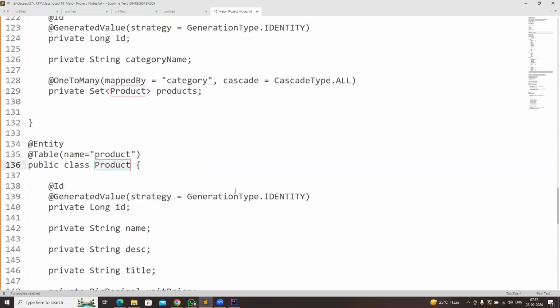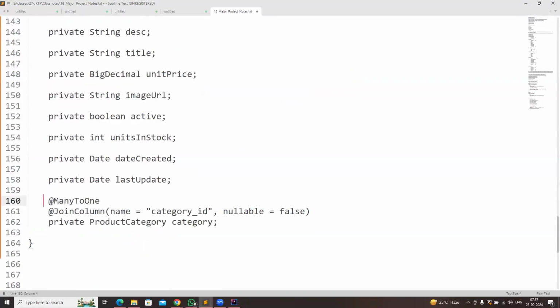And when you go to the product table, many to one, multiple products belong to a single category. Are you able to understand this association mapping? Yes, bidirectional mapping for both the classes. Correct.